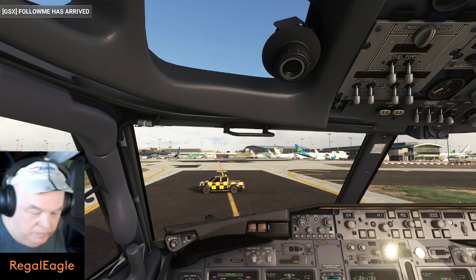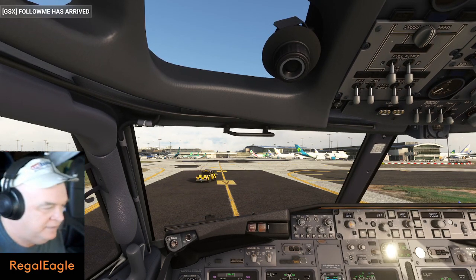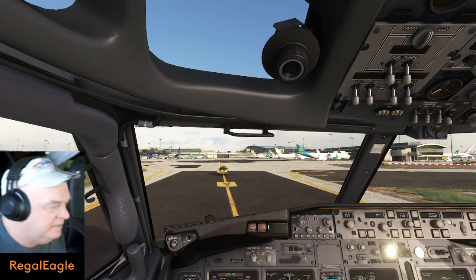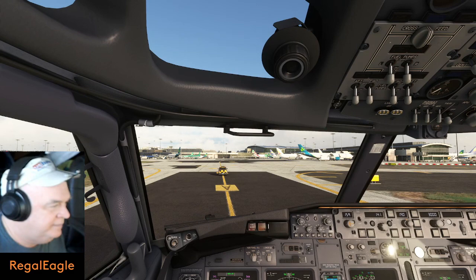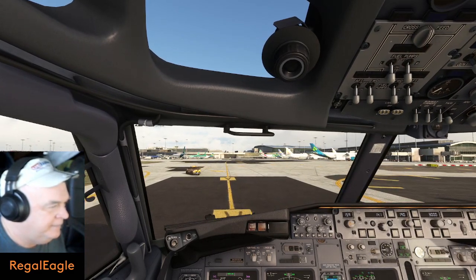Hello, ground, good night, center from Nana, Papa Quebec. Papa Quebec, ground. Hello, taxi, Zulu uniform, stand 6. Watching stand number 6, Zulu uniform, center from Nana, Papa Quebec.